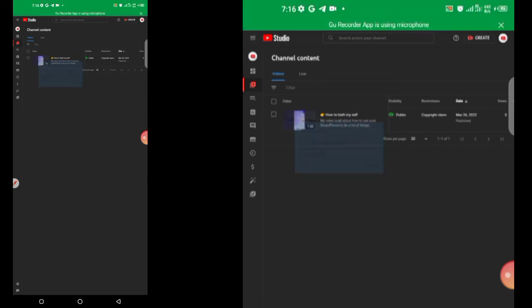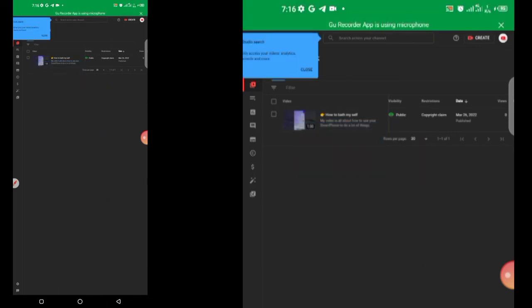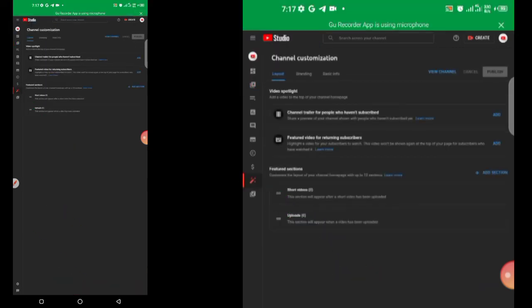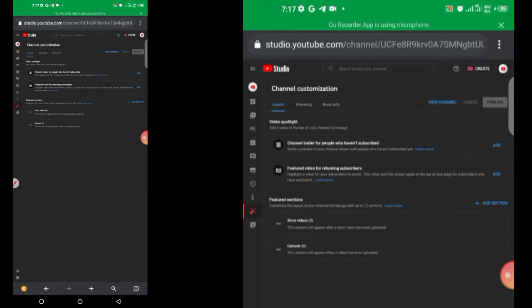So when you get to that layer, you need at least 2 or 3 videos. Okay, no issue. Let us go there and see how it works. So go to customize. Look at it, just click on this place, and you get to customize. So now look at the layout. So look at the layout.